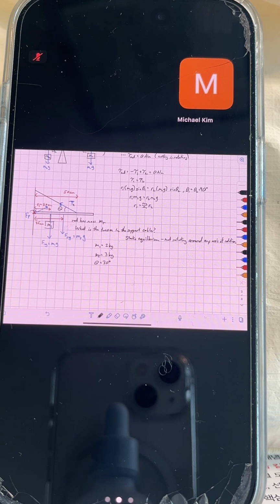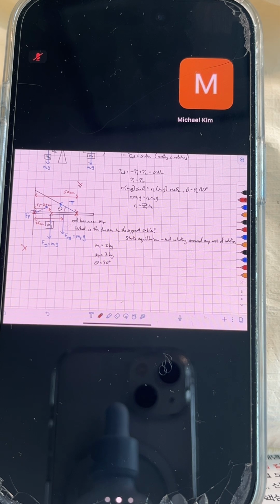Okay. In other words, anywhere I put my axis of rotation, whether I put it here, right, or if I put it, say, like over here, I don't want to draw it on here because that'll get a little confusing. I'll draw it and then I'll erase it, right? Or if I put it here, or I don't even have to put it on there. I could put it up here, I could put it down here, right? And as long as I'm consistent with how I do all my calculations, I will always get the right answer. All right.